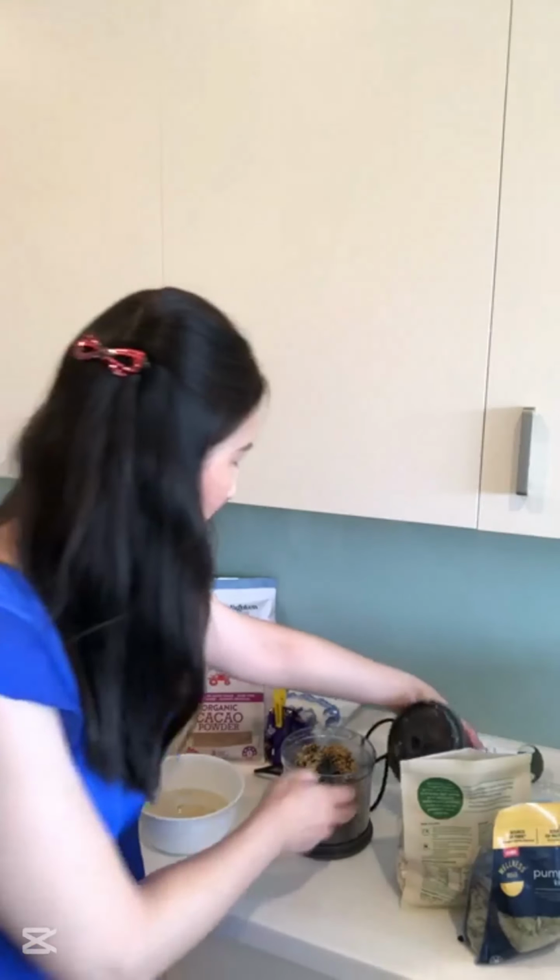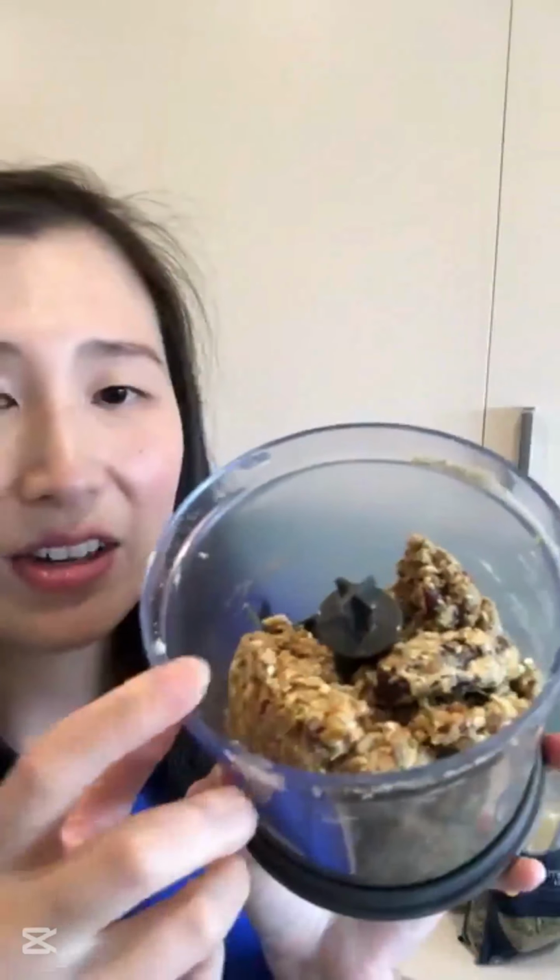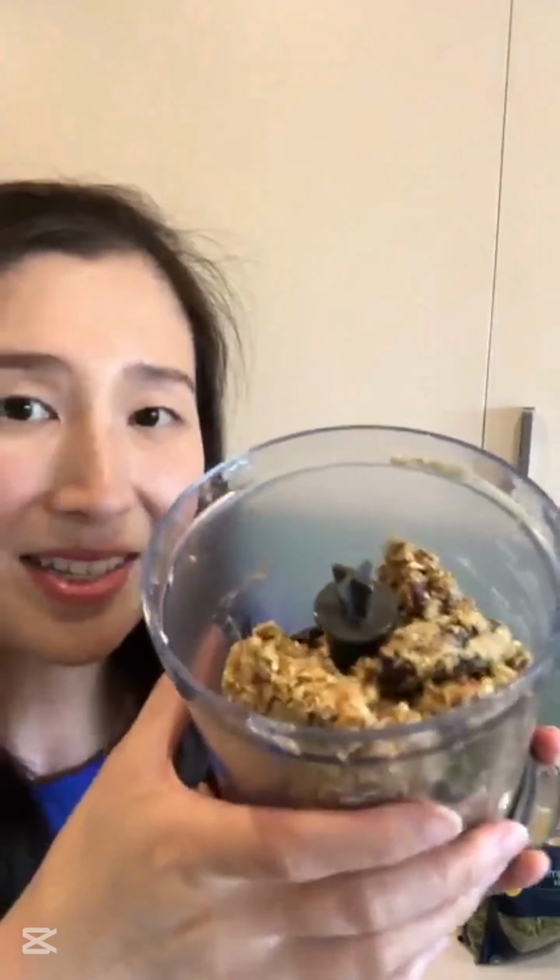Let me show you. This one date hasn't quite broken down, so I need to put that one back in the center. But let me show you here what it's looking like. It's nice and broken down. Apart from the big date in there, it looks like it's quite well minced up. And so the last step is literally to make it into balls.